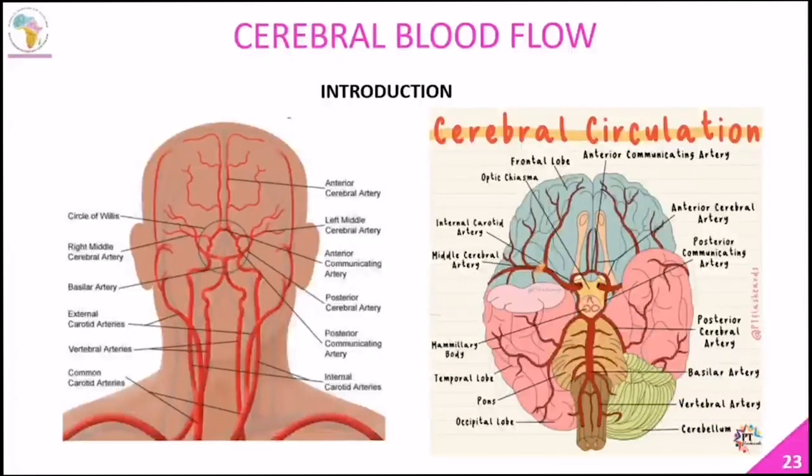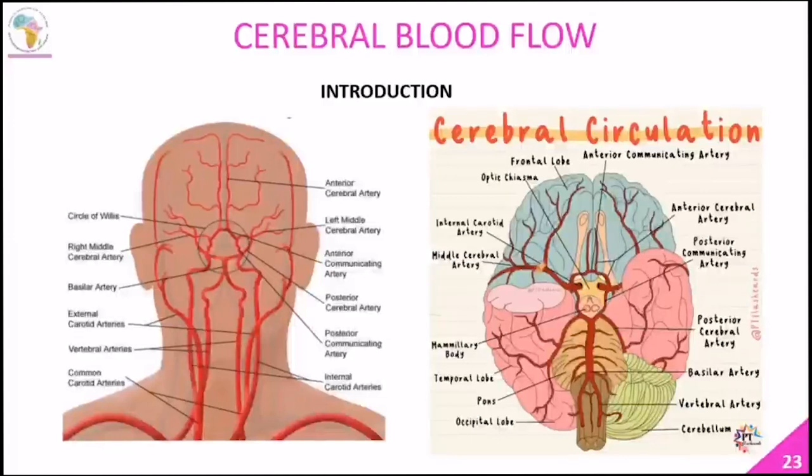So by now it's really clear that the brain is really metabolically active, so it's going to need a lot of fuel. It's going to need a lot of glucose and a lot of oxygen, and it gets that by having a really rich blood supply. So here's a glimpse of the major arteries of the cerebrovascular system. Let me just reiterate that in the image on the right, we're looking at the underside view. We're looking up from underneath at the brain and looking at the blood supply from underneath.